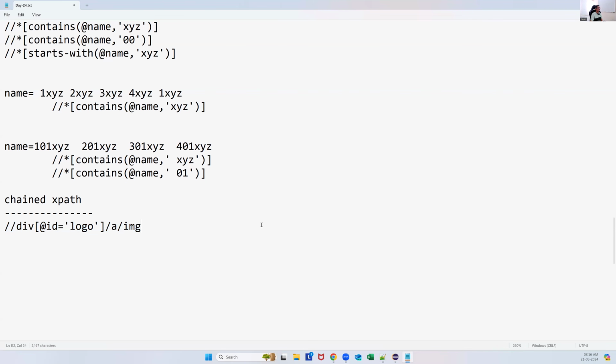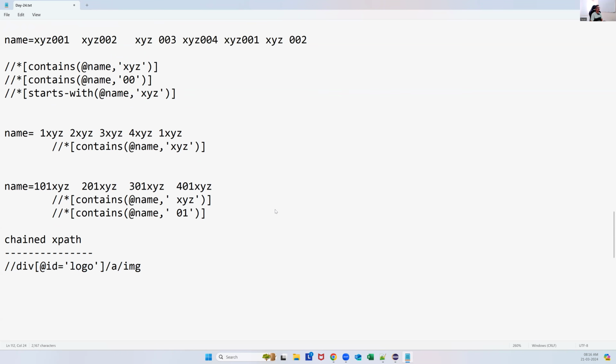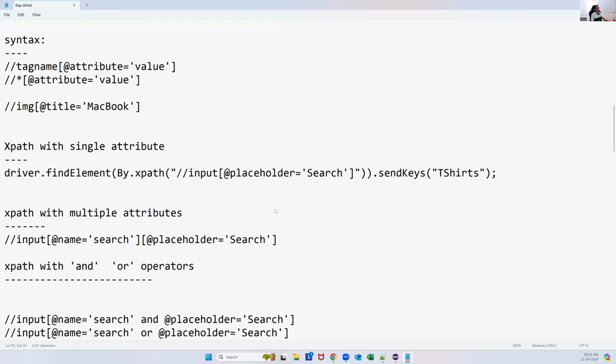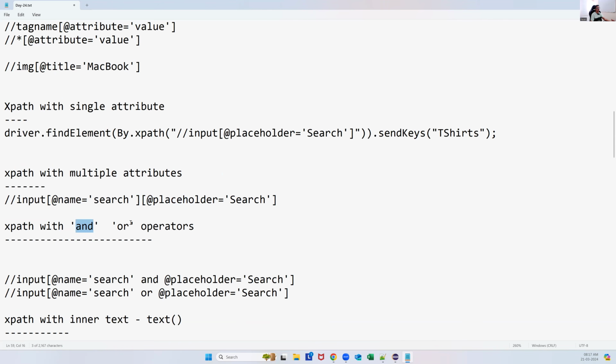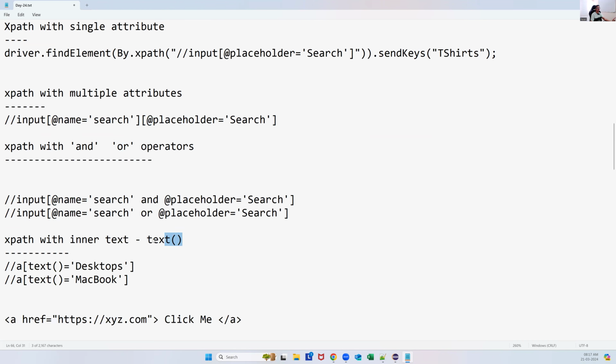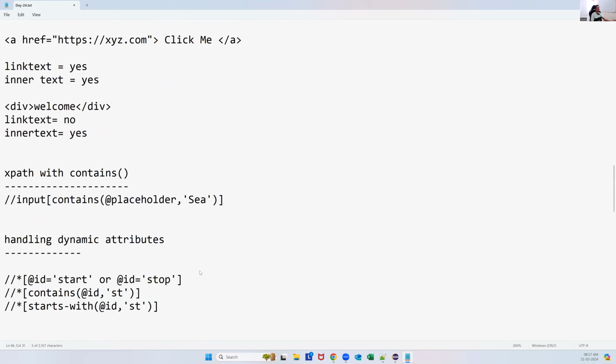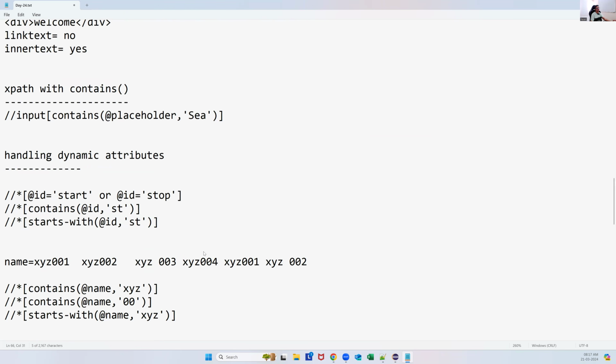Okay. So is everything clear so far? These are the basic understanding: What is an XPath, how many types of XPath, which XPath will be preferred, XPath with single attribute and multiple attributes, XPath with AND or OR operators, XPath with text function, XPath with contains function, chained XPath.